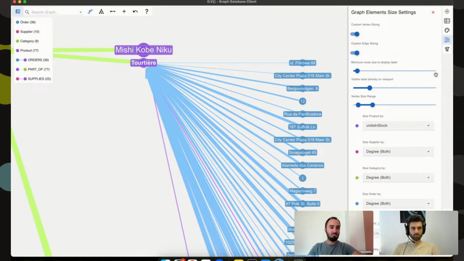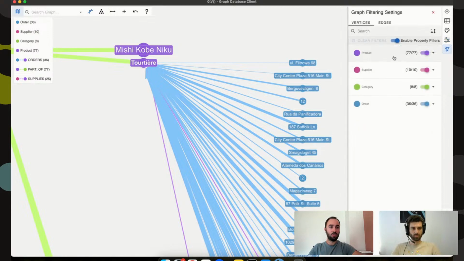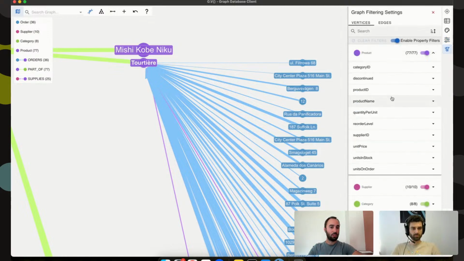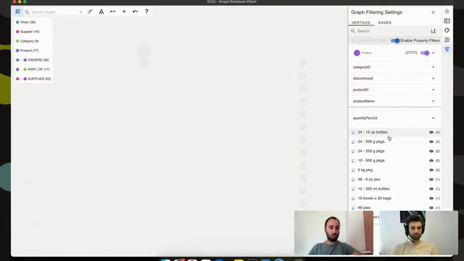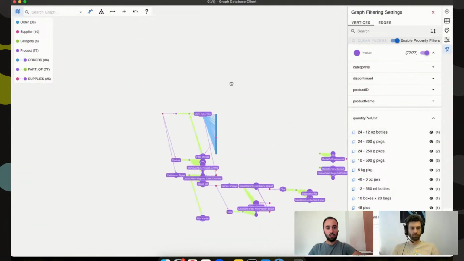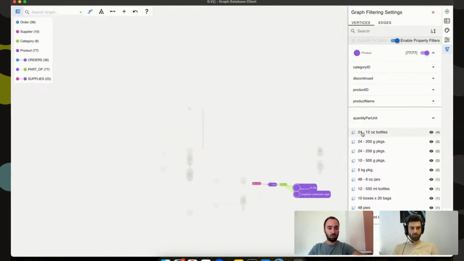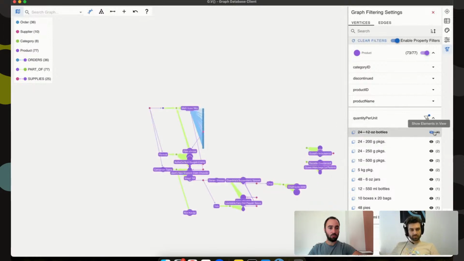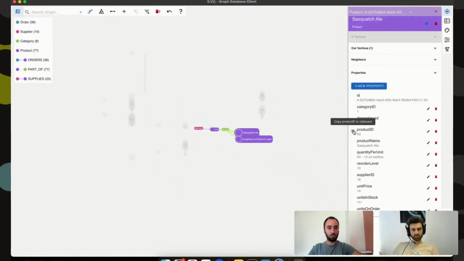And then I guess one last little thing is, if I want to quickly look at the way property values are distributed amongst the graph, then we can just look at these little property filters. They allow us to, at a glance, see for a given property value what the potential elements are. So you'll see, for instance, we've got our quantity per unit right there. I can hide them from the graph. I can select them, which is probably more useful.